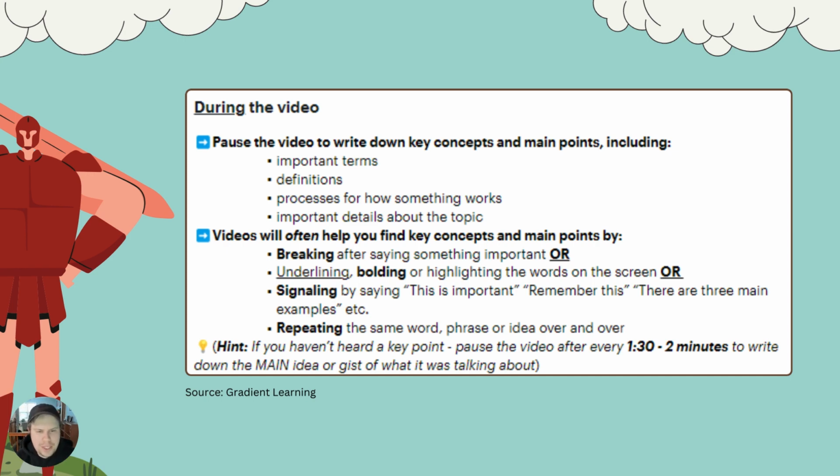Oftentimes, the person doing the video will repeat the same word, phrase, or idea over and over, and that's probably because they really want you to know that for a test, or in our case, because it's a really important topic that's going to help you build more later on that. If you haven't heard a key point, pause the video after every 1.5 to 2 minutes to write down the main idea or gist of what it was talking about.